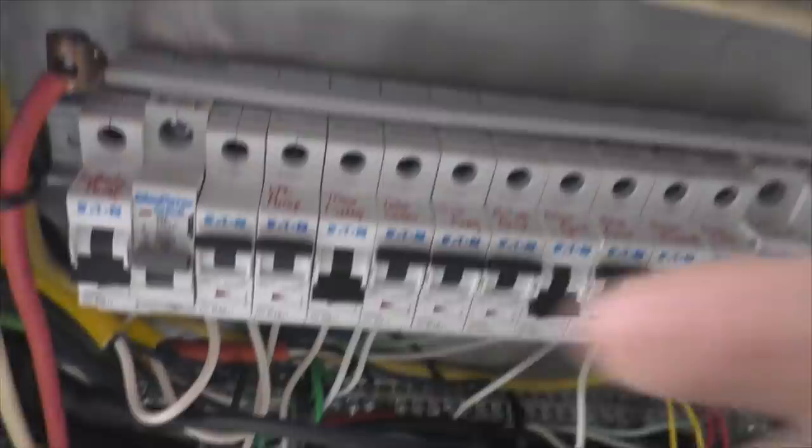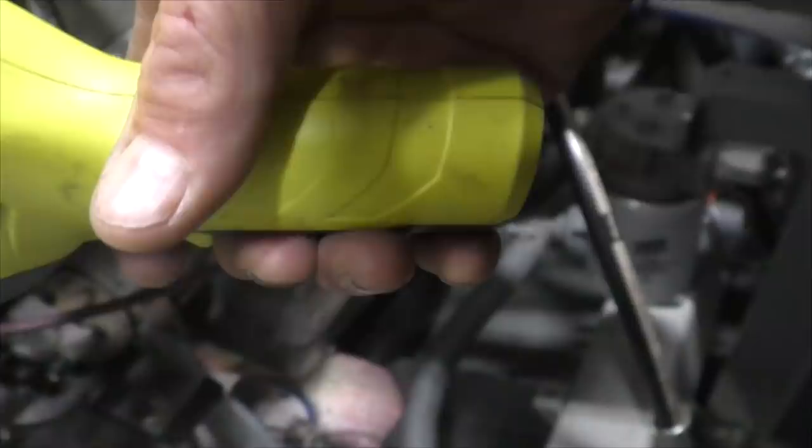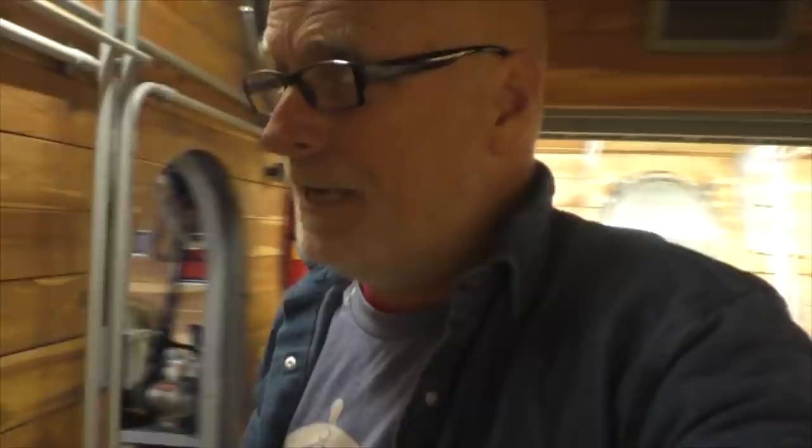It threw its breaker - let's see what that does for it. That's dropping the temperature down, so we just got a breaker trip. Now it's dropping like a rock. 122 on the hot side, 117 on the cold - already down to 120. Get a bit of your breaker and put it in there. Over three and a half hours of run time today, we got the numbers and it's stabilized - looking good. I like the transmission temperature cooler. We may have a lot of slip in that transmission, but the data about the reduction ratio on it could be wrong, so we've got a lot of things to look at, but we're going to go.